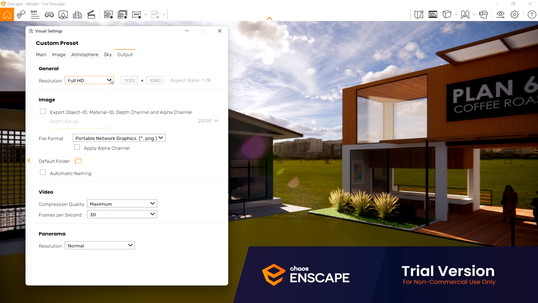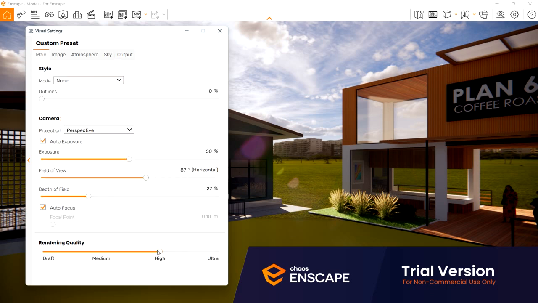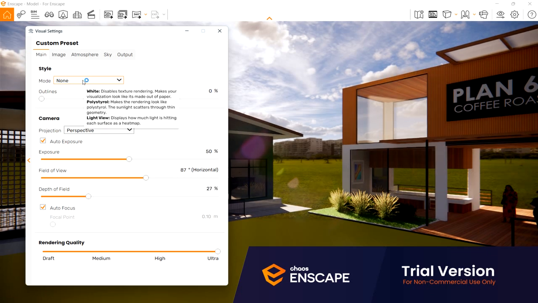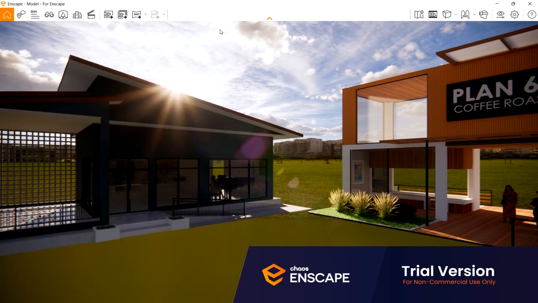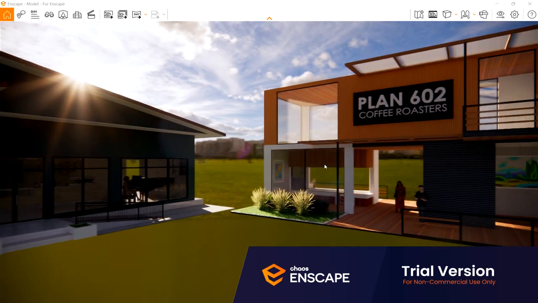I like having it set in full HD resolution. Again, I would just always make sure that you've got your rendering quality set to ultra if you're trying to get something that's out for presentation time. But I would say that full HD, if you've got it set at 1920 by 1080, that should be plenty. I personally like the file format of PNG. I think that does a fine job. I always have my compression quality set to maximum, so if you more or less copy this screen, I think you're going to be just fine. But assuming this all looks good, you can just pretty much leave it like this if you want to. So we can X out of that. So all that's really great.